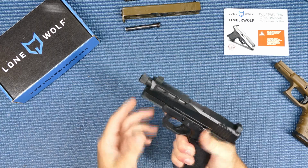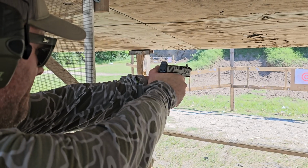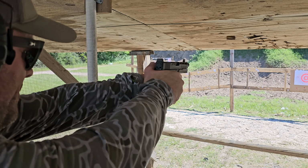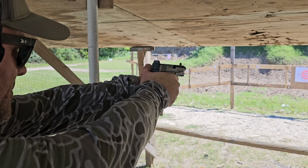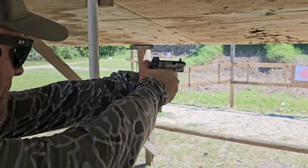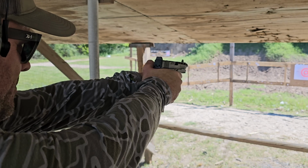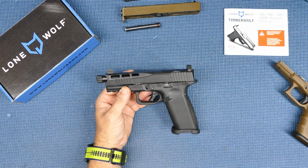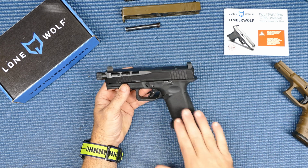It shoots really well. I'll roll that video again. It shoots really smooth. The recoil is very manageable in this firearm. I love it. I don't love the trigger still. I think I may replace it later, but I also have other options. I found another company that makes frames, and it is more of a 19 size. It just didn't have the hump. So if this doesn't work out, I do have an option. It just won't be a full-size option like this.